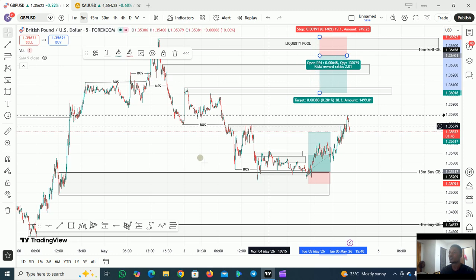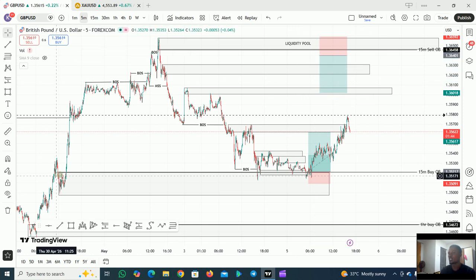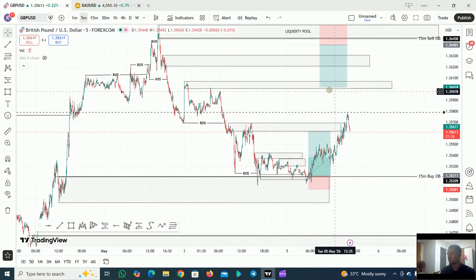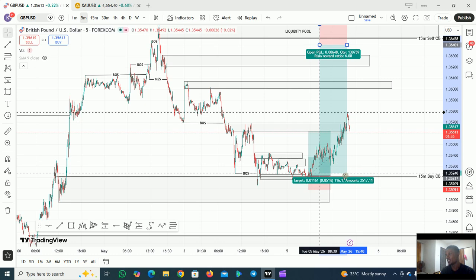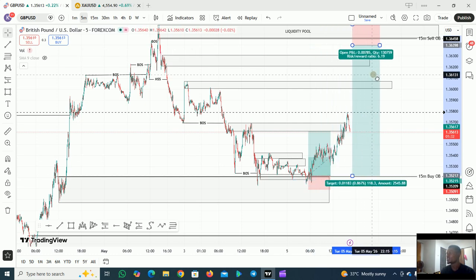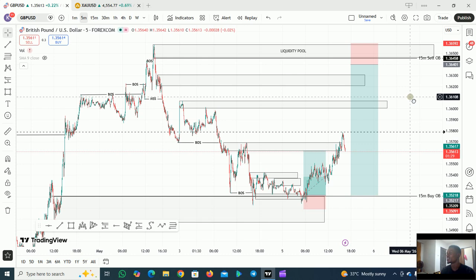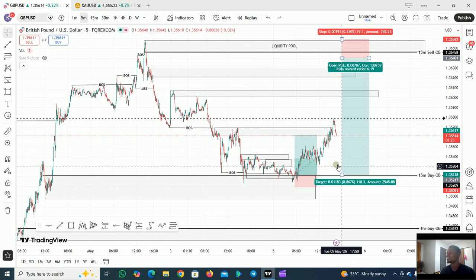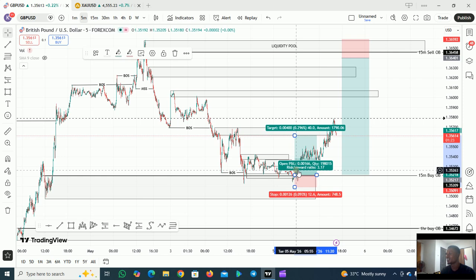There is a zone here that the market has already mitigated, so there are a lot of buy options here. The market is going to come down here. That is why I'm going to take a sell here. If I am not seeing liquidity down there, I will not take a sell. I will not take it all the way up to that place, so as not to be greedy. I only targeted 1:3 here too.